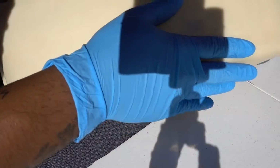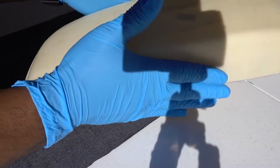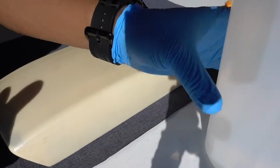I have my piece right here. All the glue, I remove all the glue, clean it. Spend a good time doing this process, but you have to have it clean. Now I'm gonna clean it with alcohol.